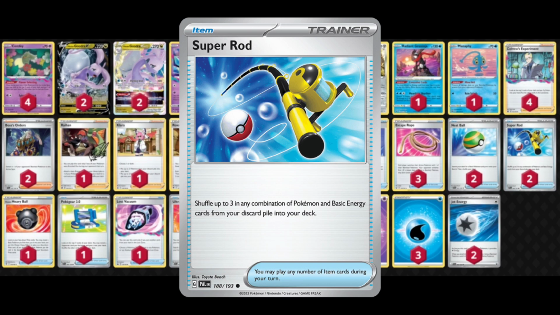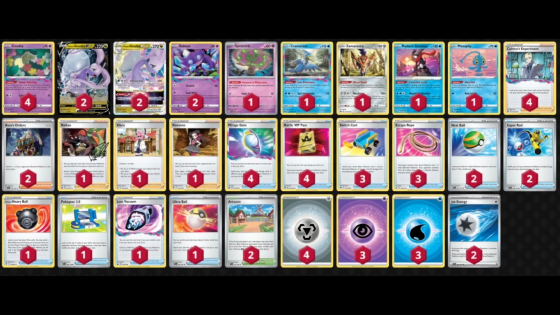And lastly, the other new card we're playing is Super Rod. Like the SableZard deck, we don't really need heavy energy recovery like a Recycler because we're not really running Kyogre, so we can have that Super Rod, which is a bit more versatile, can get our Pokemon back, whilst also providing enough energy recovery to get us through the game.